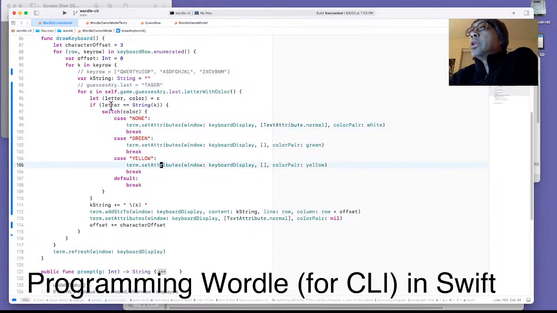So we check, is color equal to this, is the letter from the guess equal to this key row? If it isn't, then we loop through, we have to loop through again.